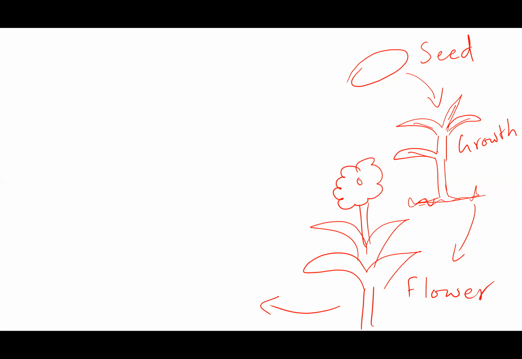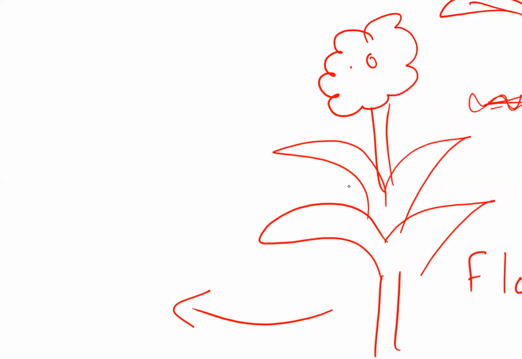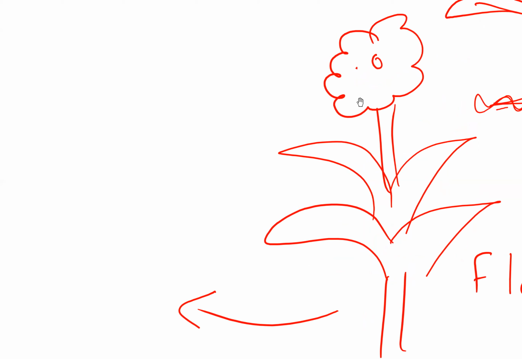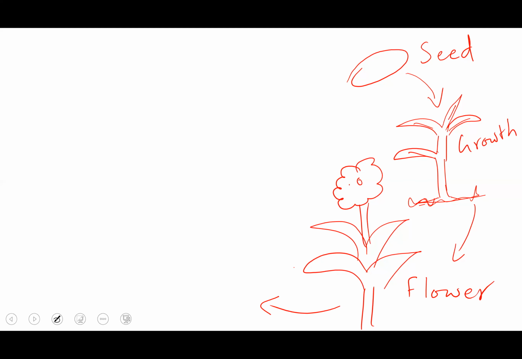Now, we have read that this flower helps the plant to reproduce. Reproduce means it grows into more plants with the help of this flower, because it's in this flower that the process of pollination and fertilization takes place. Okay, now in this flower the process of pollination takes place. And what is pollination? You know very well, you've done it before.